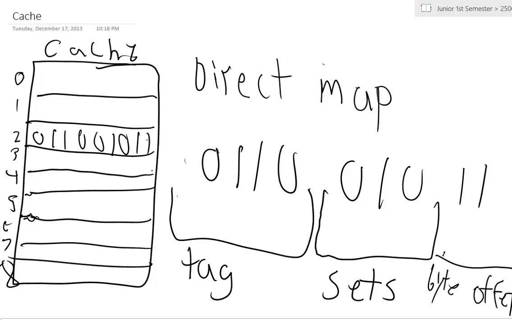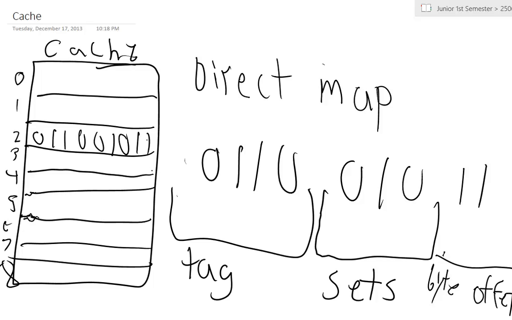Anytime I need that block, I look at my set number and say, okay, my set number is 2. Is this address in here? Then I get it from the cache, and I'm not going to have to reach the disk. The whole point of the cache is to prevent going to the memory disk, because that takes a lot more time, is very unreliable, and is much more wasteful. It's like getting up to go to the library.